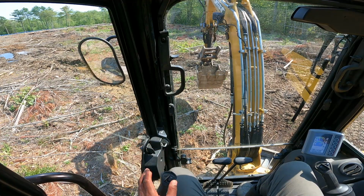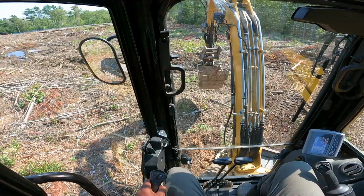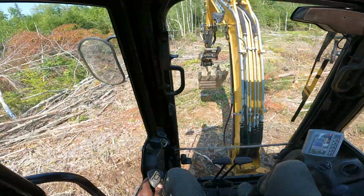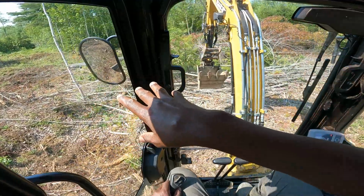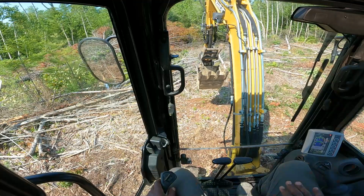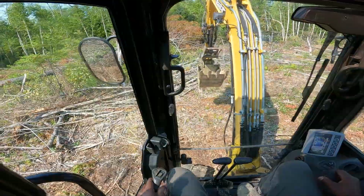All of these tripping hazards and trees and branches and everything sticking up. So I did probably half of this area that you see this morning, and right now I'm going to work on the other side of this tree that I felled and see how it goes. So enough talking, and let's get to work.